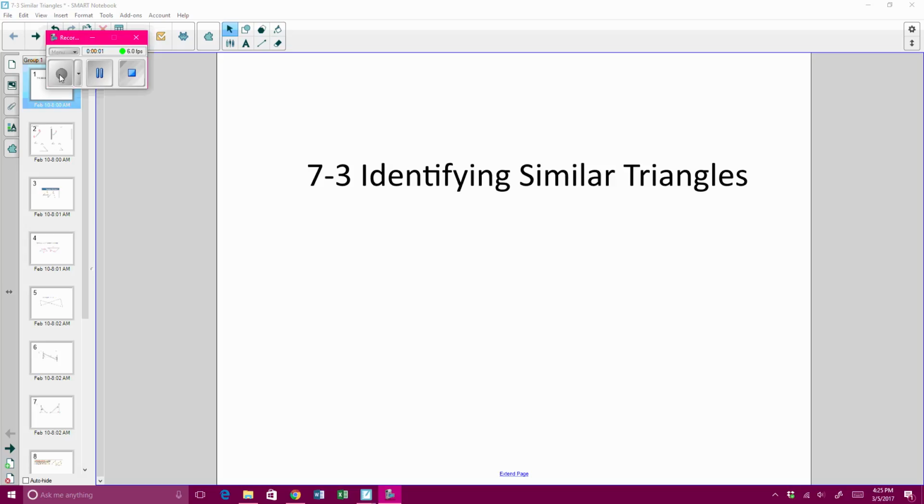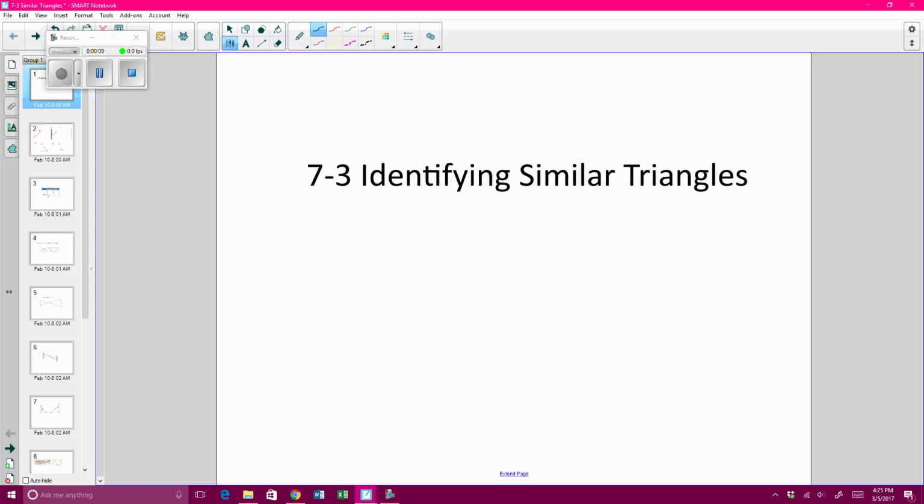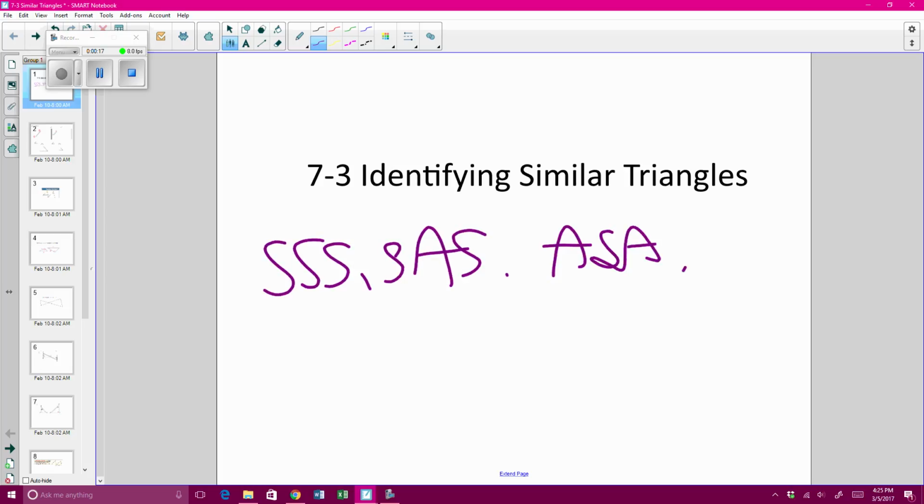Okay, this lesson is going to be very, very similar to when we did all of our congruent triangles. Remember, we had all of our congruence statements, such as side, side, side; side, angle, side; angle, side, angle; angle, angle, side; and the occasional HL. Very similar to what we're going to be discussing. However, there are only 3 of these, and they are sort of repetitive from what we have talked about previously.